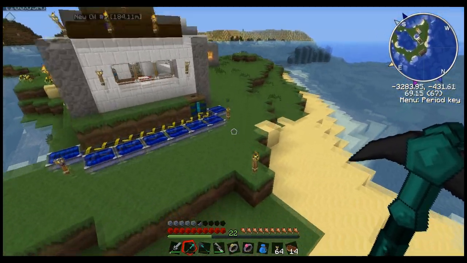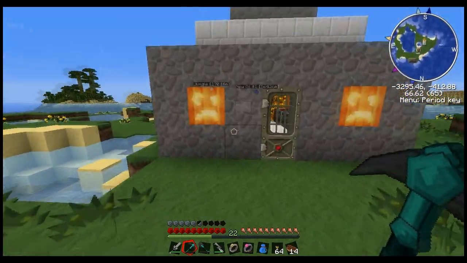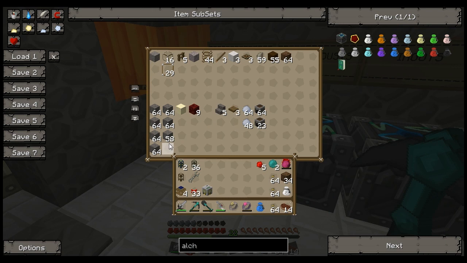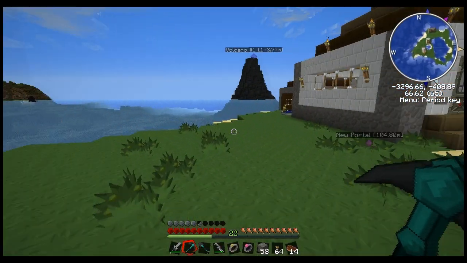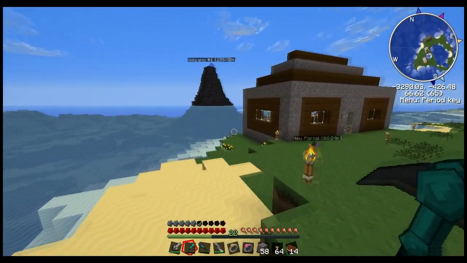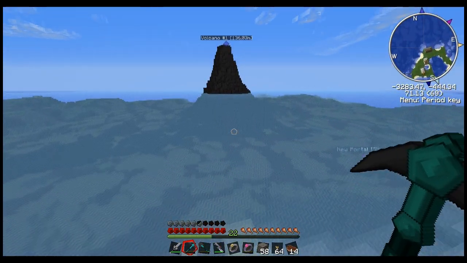Oh, actually, before we go, I'm going to need to get some building blocks. Let's go back to the vault. And let's just get some cobble. That's all we need. All right, to the volcano.